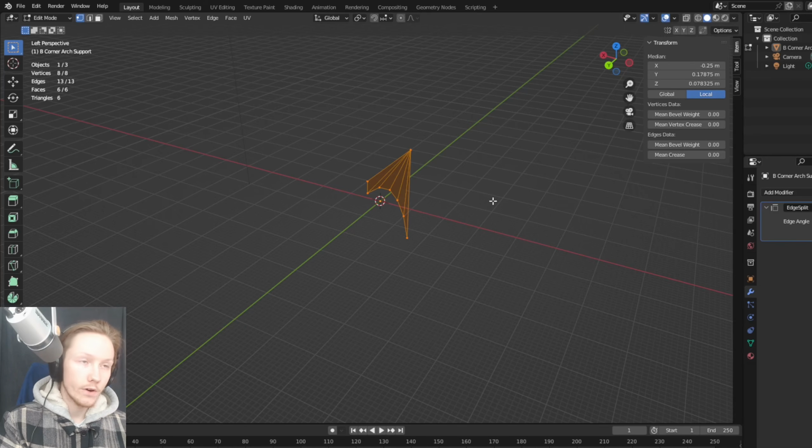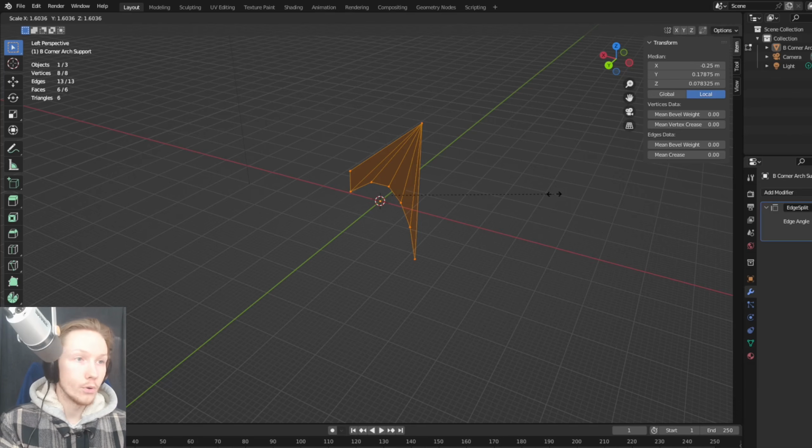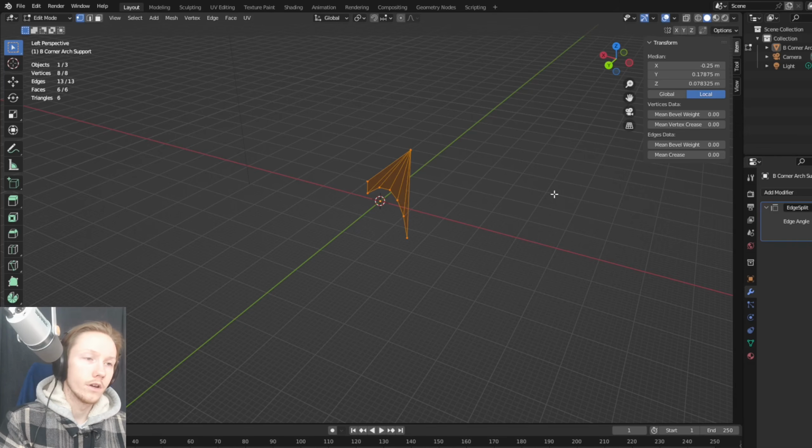Same works for scaling. If I press S to scale something, and I want to scale it by 0.5, actually, that makes it smaller because it's half of the size. So I want to delete that and make it 1.5. There we go. Now it's actually bigger than it was before. 1.75. Those are all the different options you have available to you.